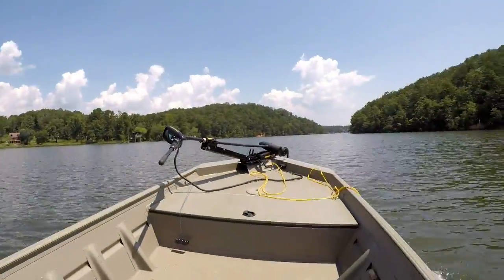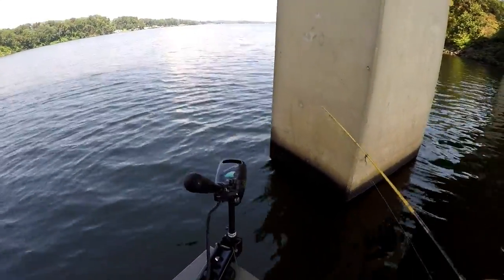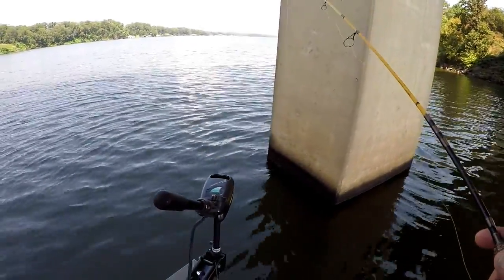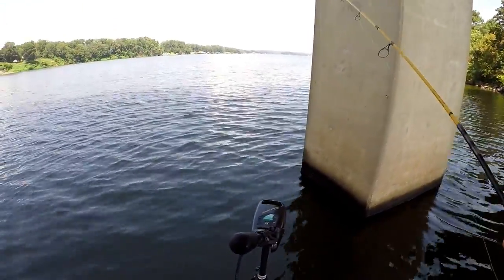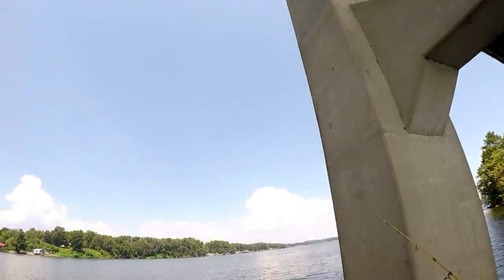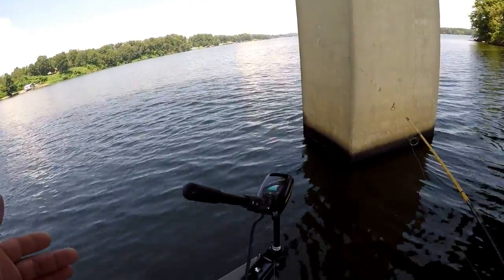What's up? Well, obviously the eclipse is going on right now. It's just a little bit after 1 o'clock. It's 20 minutes after 1, and it's eerily dark. I mean, it's real dark. I can't really explain it if y'all can see that. And I've been jigging here for about 15 to 20 minutes, and I had one bite and I missed a fish.